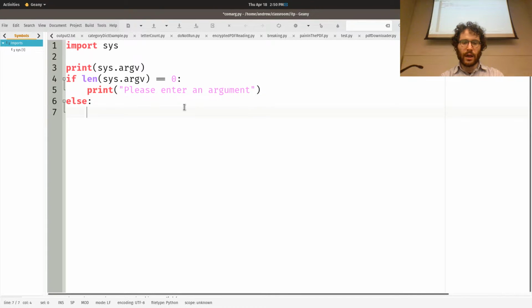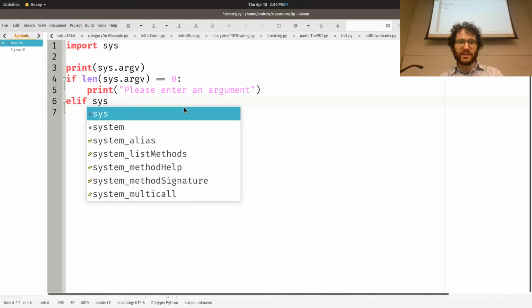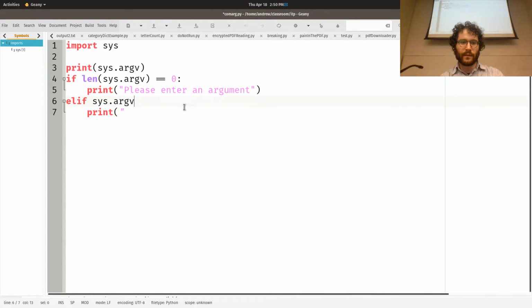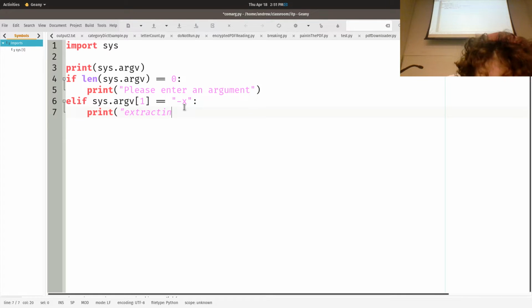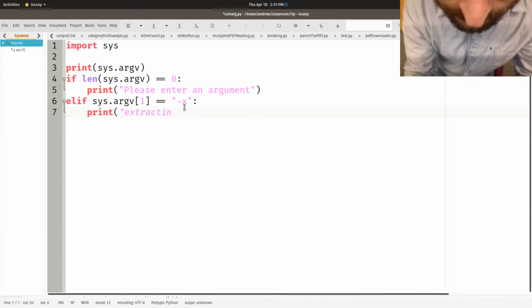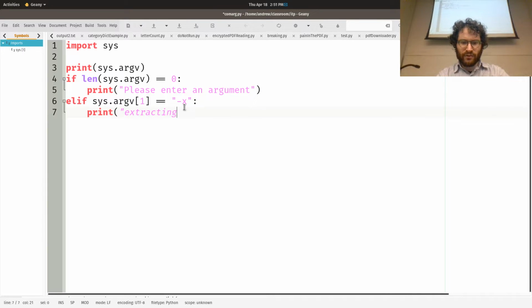Elif sys.argv[1] is equal to -x, print extracting data, just making up something over there.